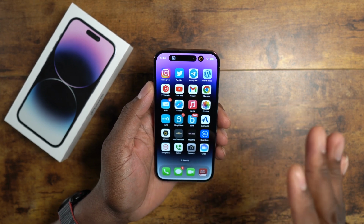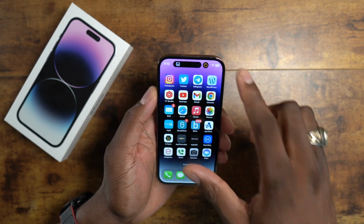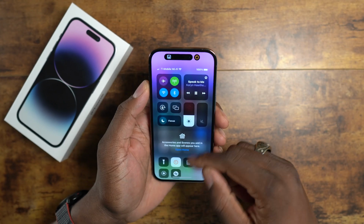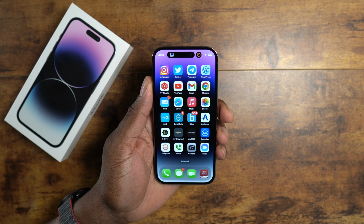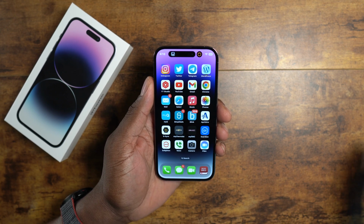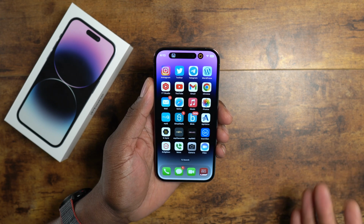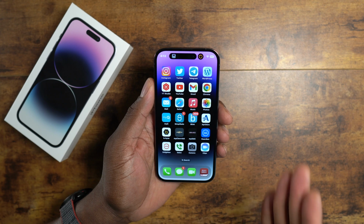Now as far as the eSIM goes, activating this, I'll say this right now to start. All you have to do is have your iPhone that you currently are using sitting next to this device, and it has to be powered on, just sitting next to it, just like any other thing. Like when you get a new phone and you're setting it up, your old phone is sitting next to it, it'll prompt you and say, hey, do you want to set this up? And that's all you have to do. And then it'll transfer the number.